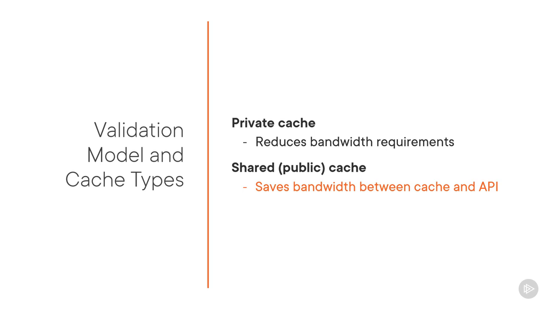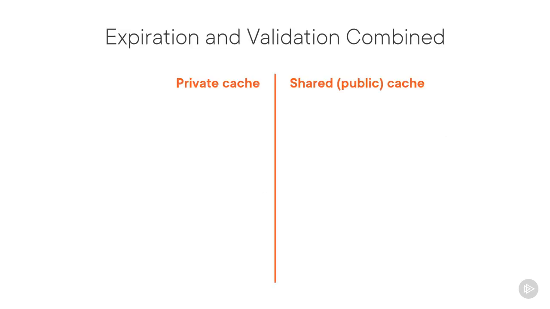In contrast to the expiration model, the validation model is not correctly supported by the response cache attribute and response caching middleware. But don't worry, we will look into a solution in the next module. So, two different strategies, two different uses. Ideally, expiration and validation are combined. Let's have a look at what that looks like.